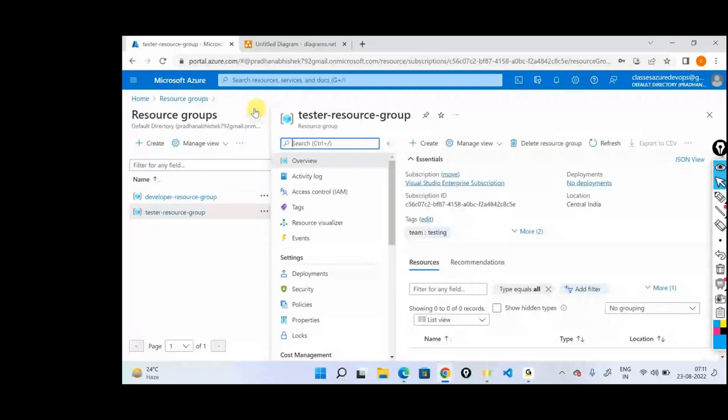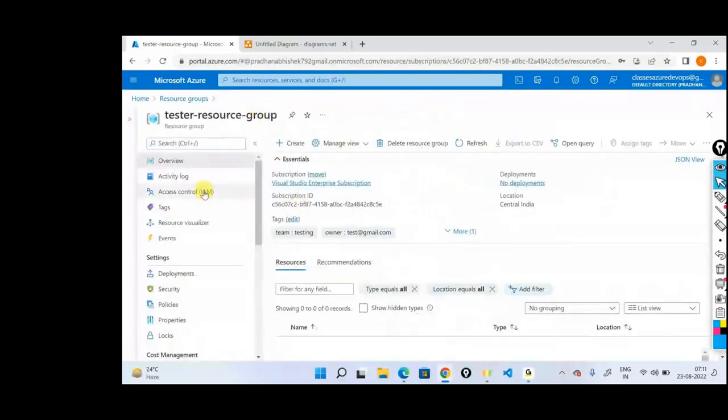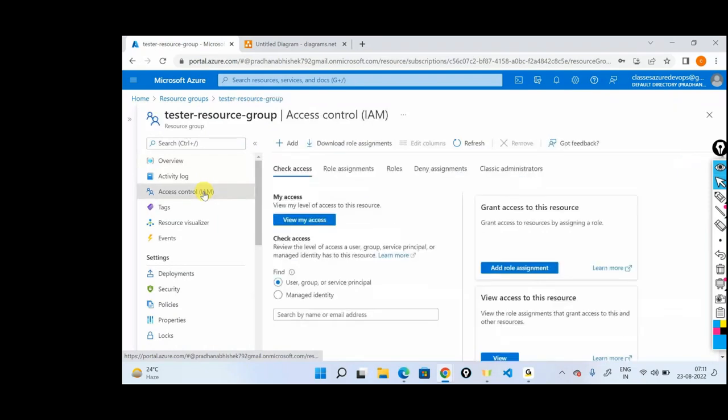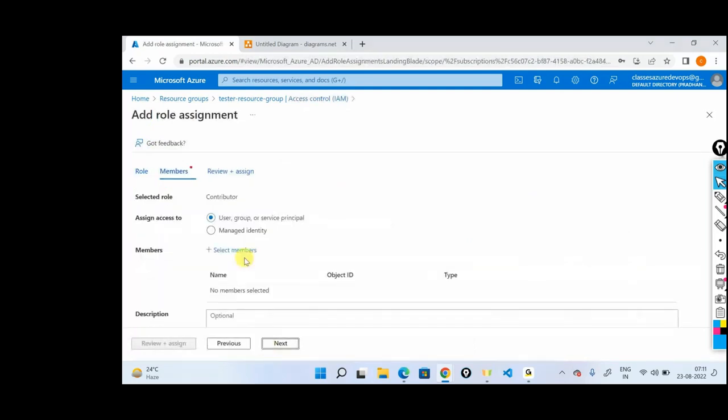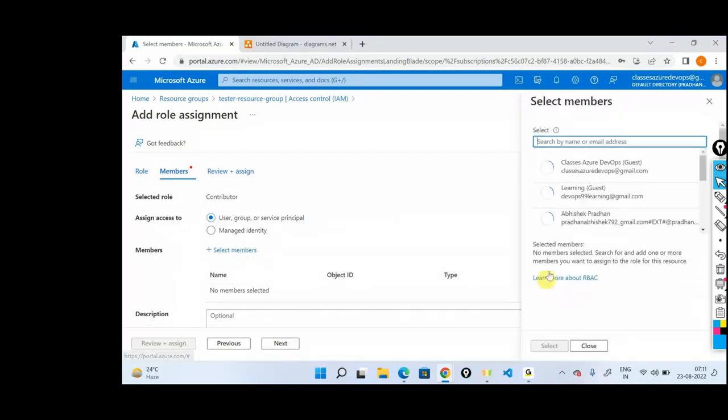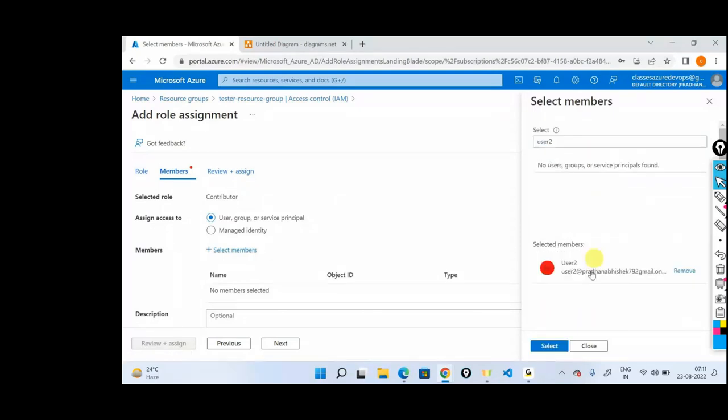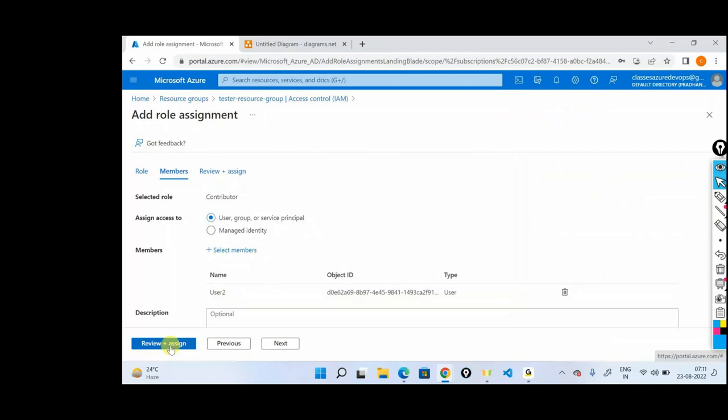Inside the tester resource group, I see something known as identity and access management. I'll go here, and this is where I'll do a role assignment. So I'll say role assignment and I'll say contributor. I want user 2 to have contributor access only to the tester resource group. So I'll say yes, select members, and I'll say user 2, and I'll say review and assign out here.